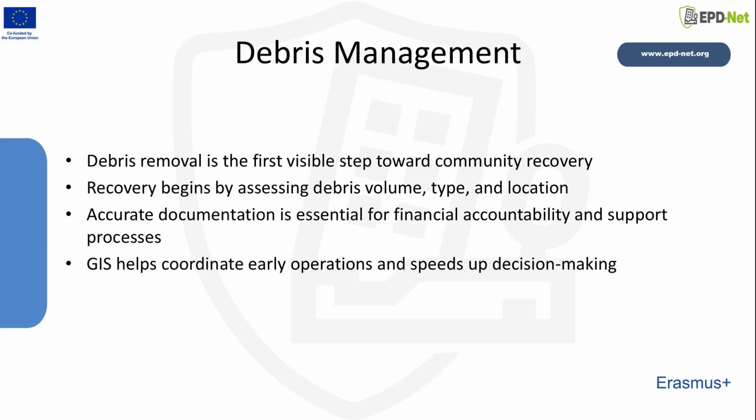After a disaster, communities look for signs of progress, and debris removal is often the first clear indicator that recovery has begun. However, effective debris management does not happen automatically. It requires a clear understanding of the situation on the ground. GIS enables us to quickly analyze the volume, type, and precise location of debris, allowing teams to be directed to the right places and work to be organized efficiently.